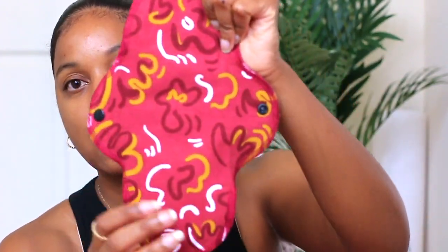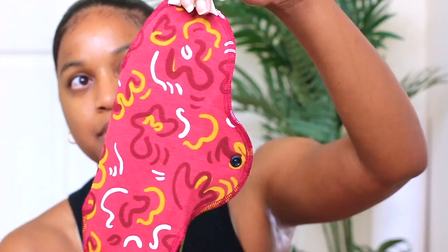Before I move on to the next non-reusable pads, I want to give you a little spill on reusable pads. I know that sounds really weird but hear me out. I'll show you these reusable pads — I've used reusable pads before but I don't use them anymore because I felt like the moisture was just too much for me. This one here is brand new and was sent to me from Owl. When I started using reusable pads back in 2016, the technology just wasn't up to par, and the ones I got were collecting way too much moisture, which I don't feel is ideal.